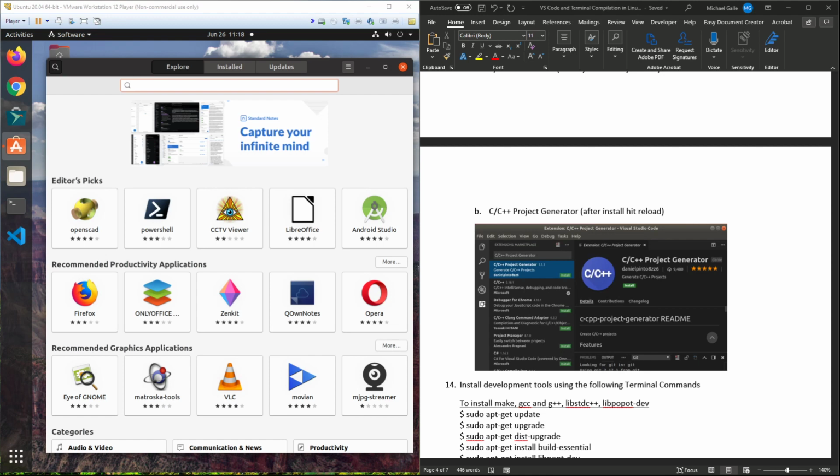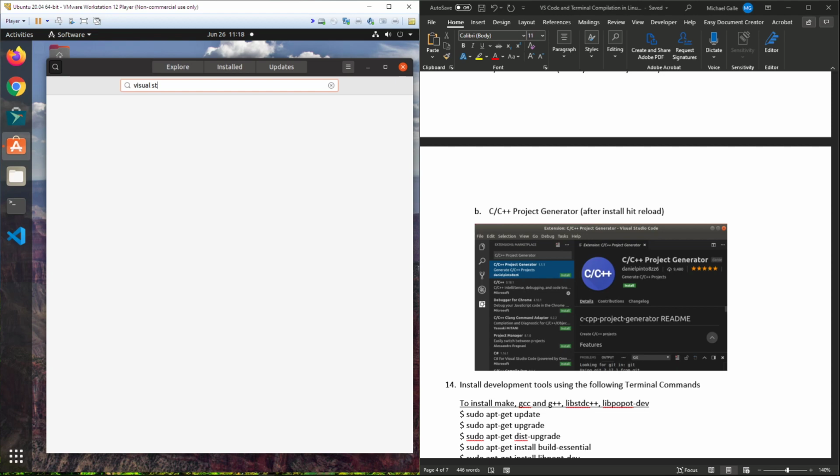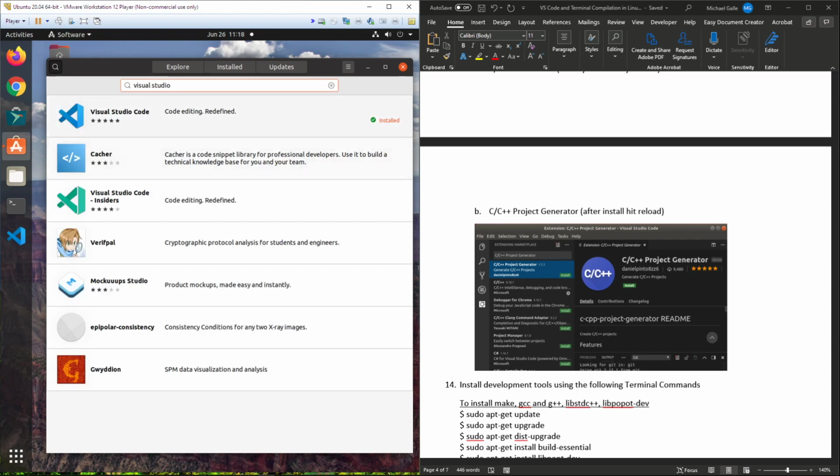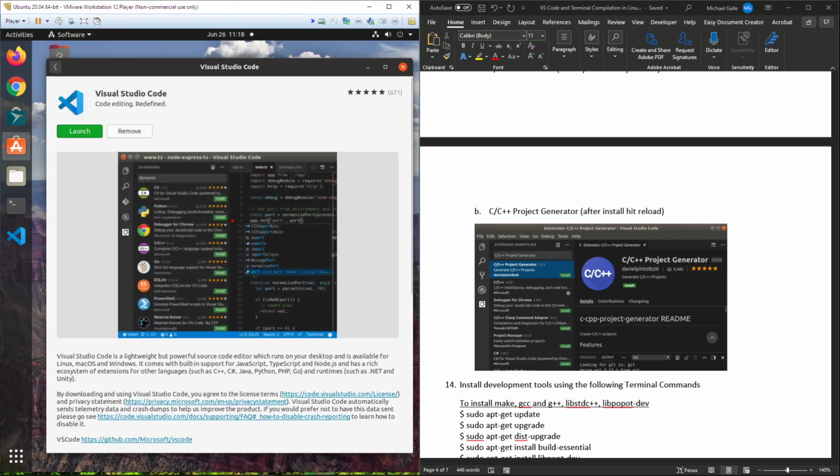Okay, so just click on the search button here, and then look for Visual Studio. Just push enter. It'll find Visual Studio Code. Then you just click it. Mine is already installed. You just click install and install it.